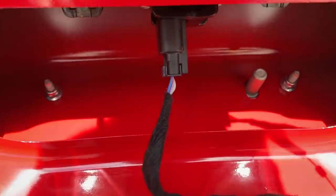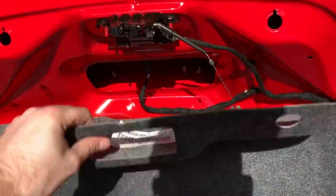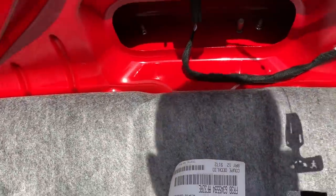On a PP1 car, you have the other bolts that are there and there. They'll be the same size, but it's underneath that guy right here.